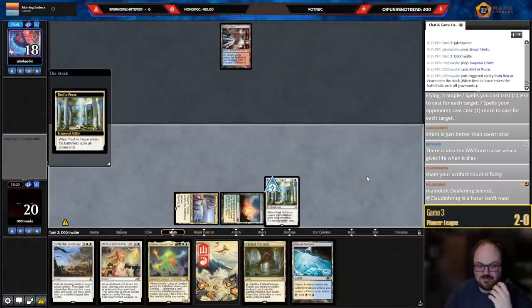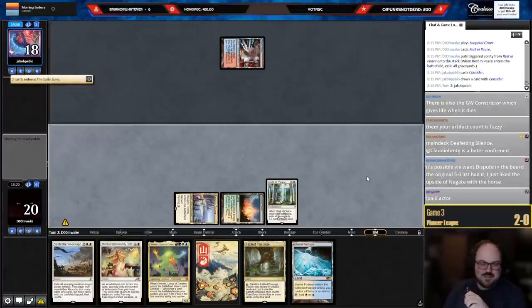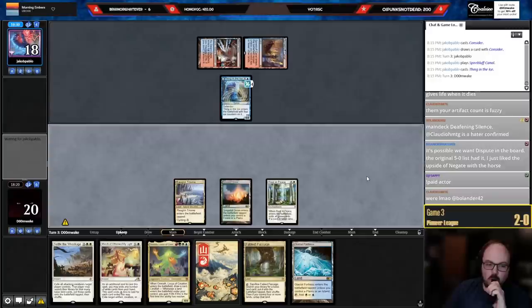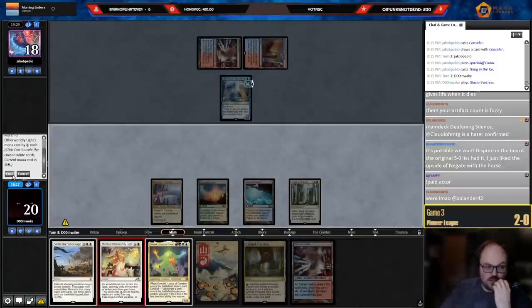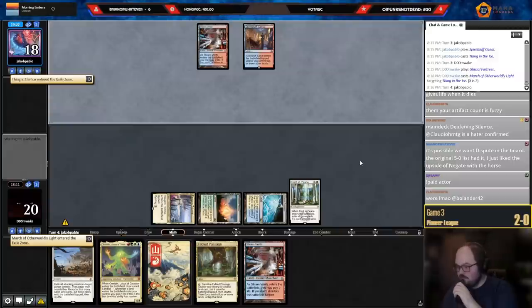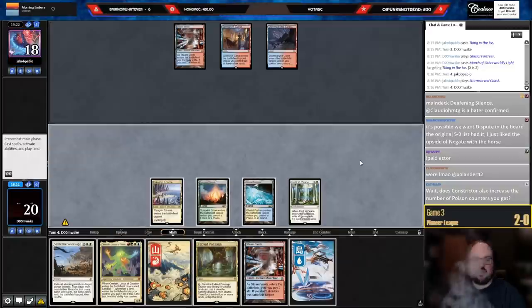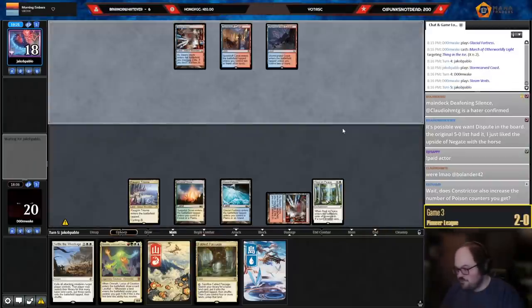Too free for the bean. Had it the whole time. They F6 their turn and I rip Rest in Peace. I don't want them countering this. I'm just going to kill it now. Do I want to run Omnath into Dispute? No, I'm good. Chillin'. We're chillin'.